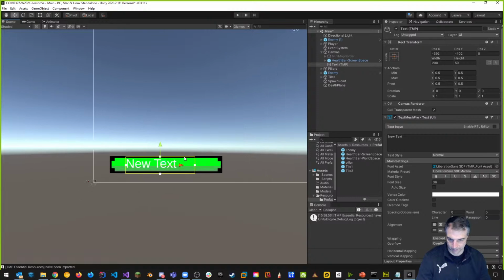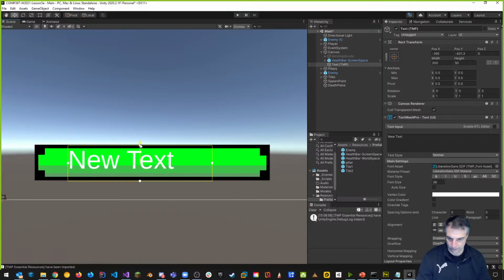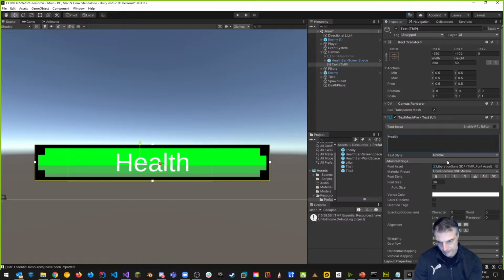Let's zoom in here to see what my health bar would look like with the new text. So here's my text. And let's suppose I want to make it so that the text starts over here, or maybe I want to center it so that it takes up my entire health bar. Something that looks like this. Right, so I can put my text exactly where I want it. And if it's a little bit too high, notice on the right, there are some controls for my text object. It's in the middle. I can make it so that it is centered, right? And then I can change the name of the text to whatever I want. Health bar. Health.